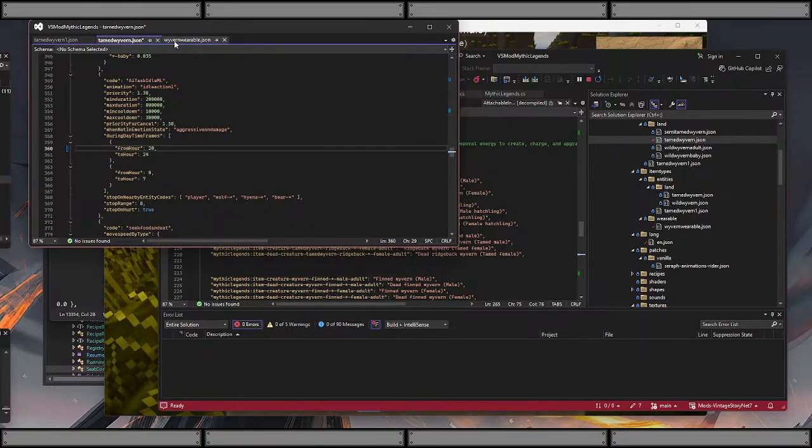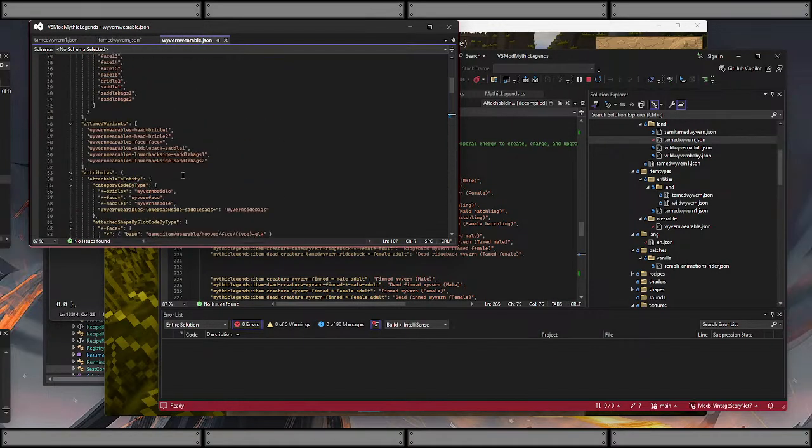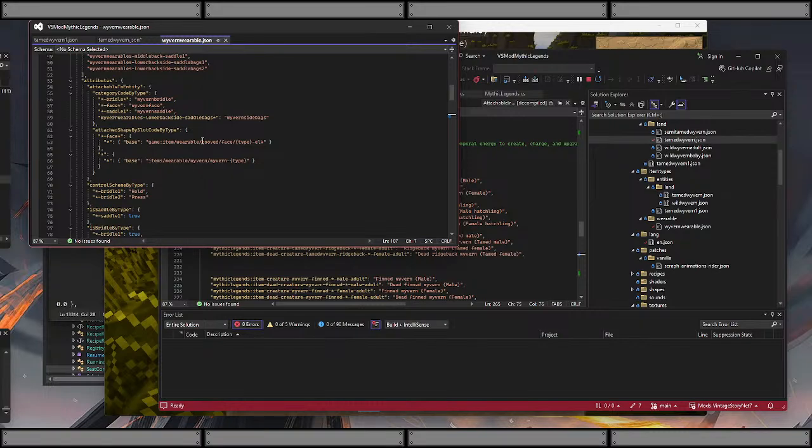Let's pull up Wyvern wearable. So I want the attached shape by slot code here. Instead of using the elk stuff, I guess it's time we moved out of our parents' house. Let's just copy this stuff over and make our own.